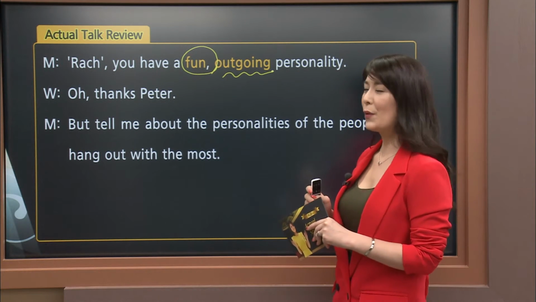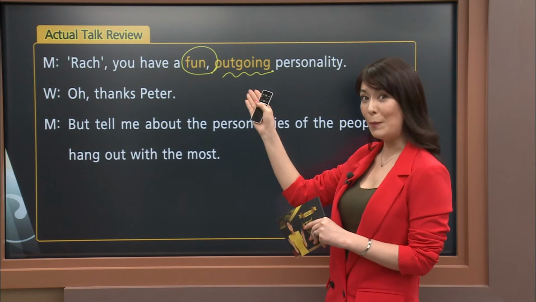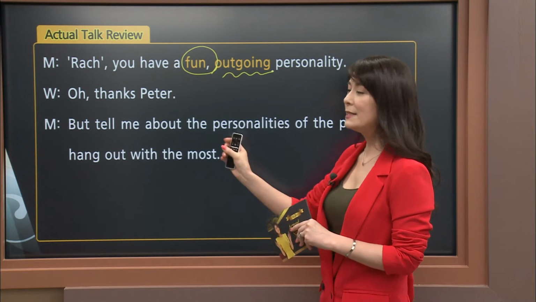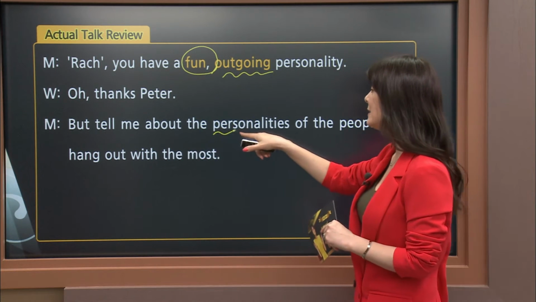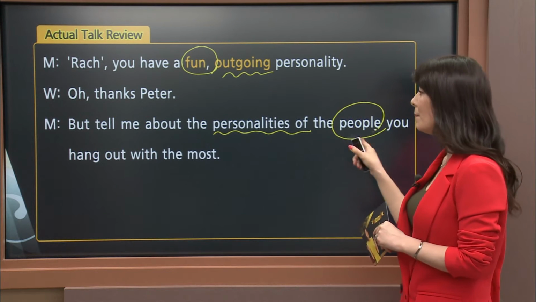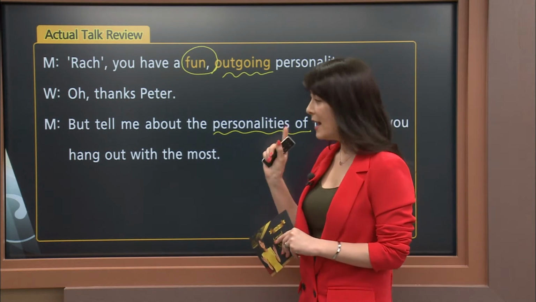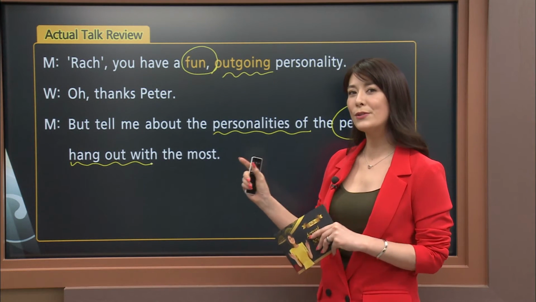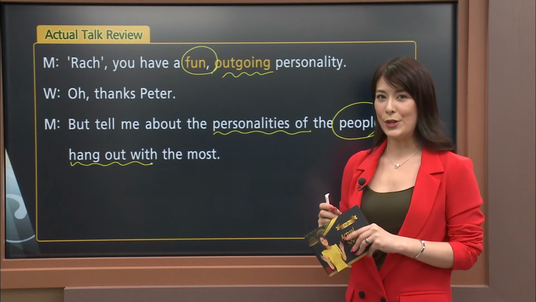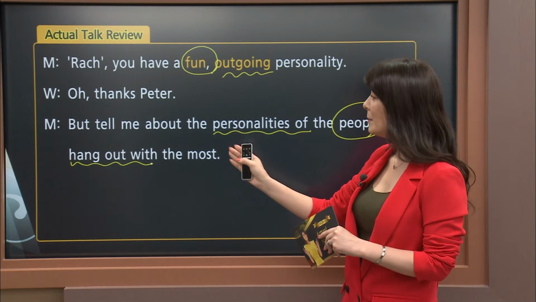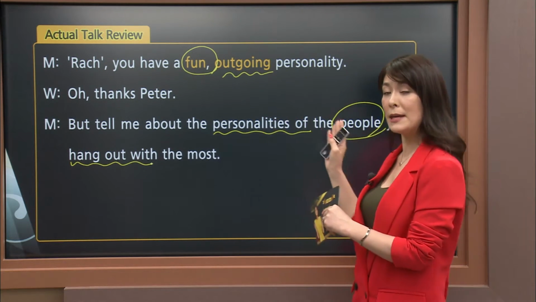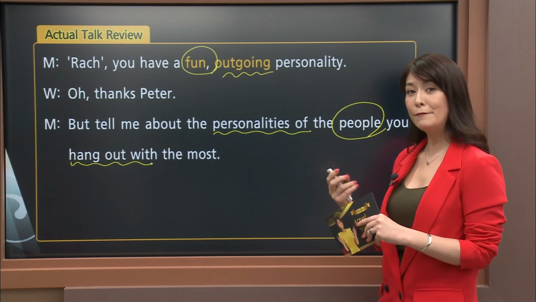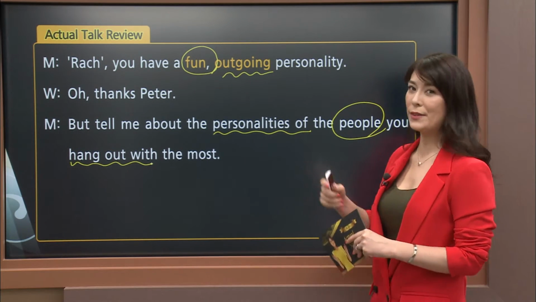And Rachel says, oh, thanks, Peter. Of course, because that is a compliment, right? That is a positive personality. Moving on, Peter says, but tell me about the personalities of who? The people you hang out with the most. Hang out with, we did talk about this. What does this mean, to hang out with? It means to spend time with. So basically you're saying, tell me about the personalities of the people or perhaps person that you spend time with, that you have fun with, that you hang out with the most.